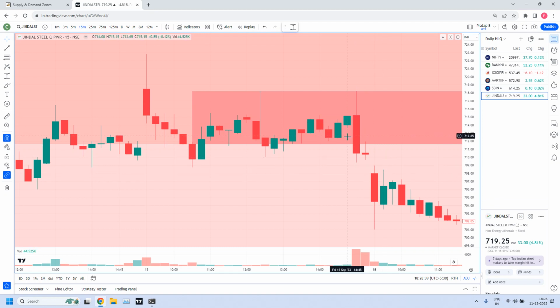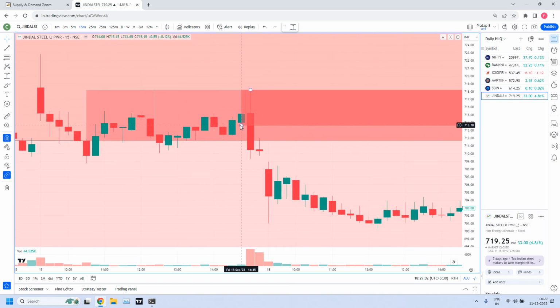But how do you draw? The higher wick of the leg candle, base candle or leg out candle, whichever is having, till that place you have to draw a distal line. So if I draw my 15-minute zone, it will be like this. See, the risk is very high. Even if you go to type 2, still risk is high. Even if you go to type 3, still risk is high.